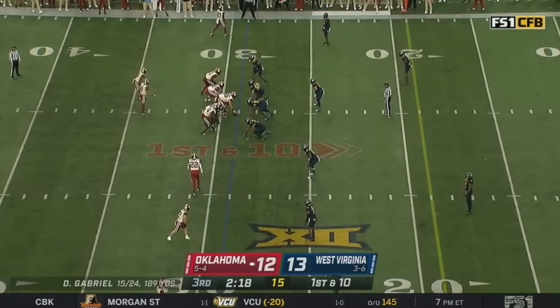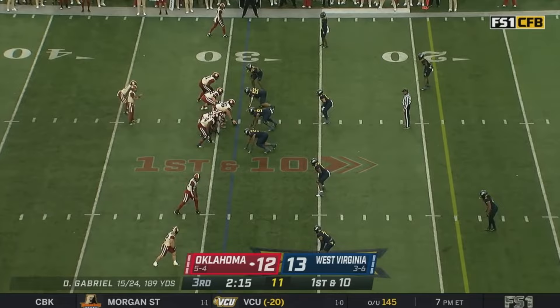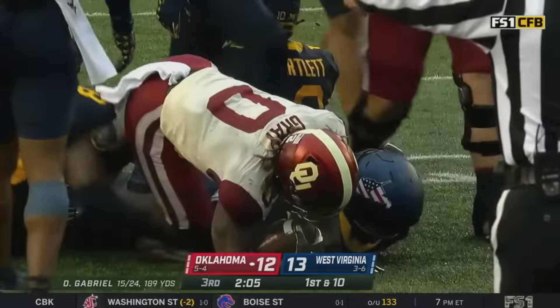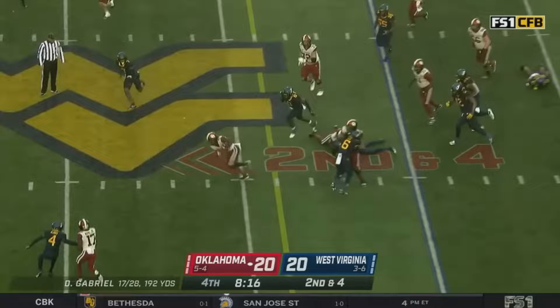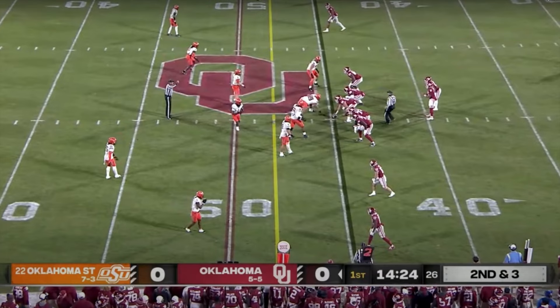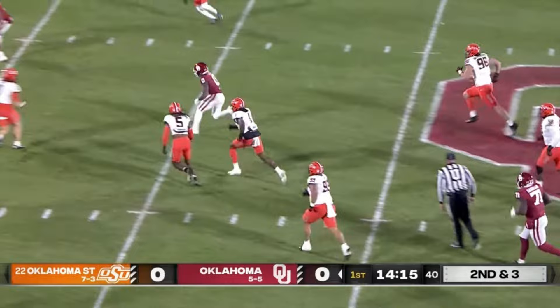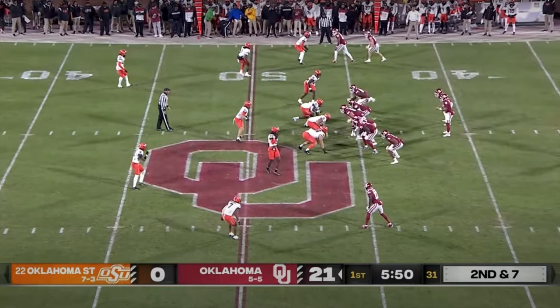That was not a timeout by either team — an injury to one of our officials, the head linesman, was the reason for the timeout. Oklahoma runs it on first down. Eric Gray with room again, carrying tacklers inside the 10-yard line. We said Eric Gray had rushed for over 100 in four straight games — he might hit 200 today. Shifty again into plus territory and down to the 30, nice pickup on first down. Gabriel to throw again on play action, checks it down to Gray, got a first down, and Gray is loose inside the 40, down to the 35-yard line. Standard Oklahoma.